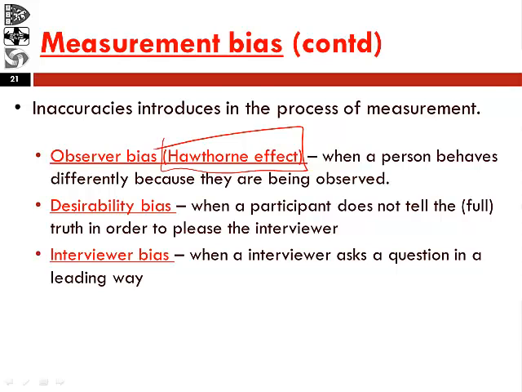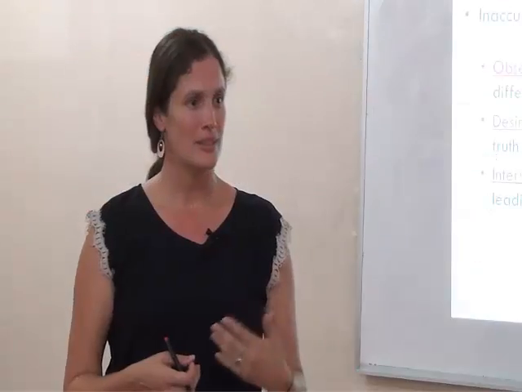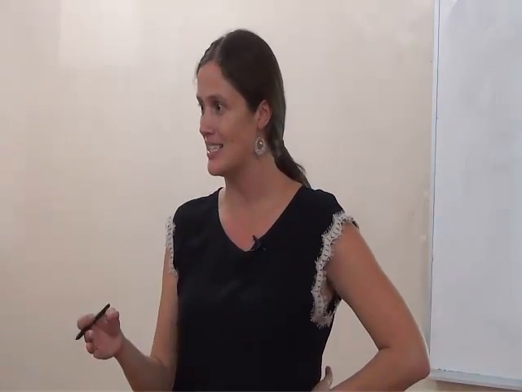And then finally, interviewer bias. This is when the person who is asking the question asks the question in a way to get a certain response. So I might say, Neza, you exercised every day last week, didn't you? And she's going to be more likely to say, yes, of course, I exercised 7 days, versus if I say, tell me how many days you exercised. So I ask the question in a leading way. And that's called interviewer bias. So these are all things that will introduce a problem with your measurement.